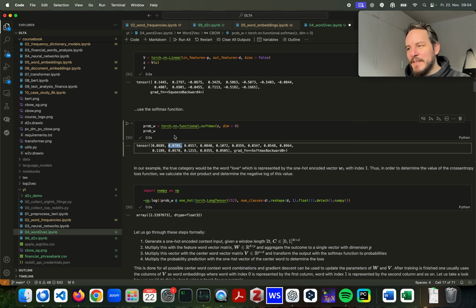But if the probability prediction here is rather low, then the model is more drastically changing the parameters in a direction such that the next time we present this example and recalculate everything, the probability is going to be higher, right?